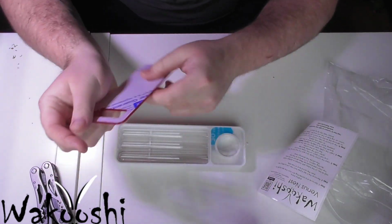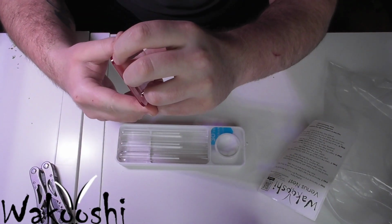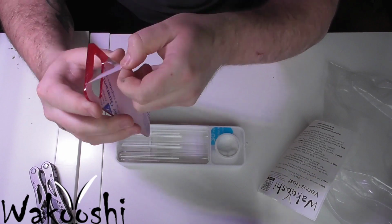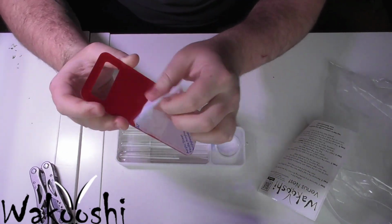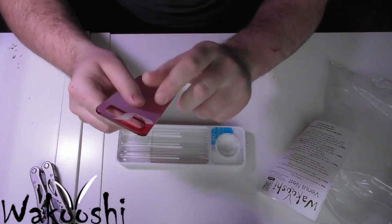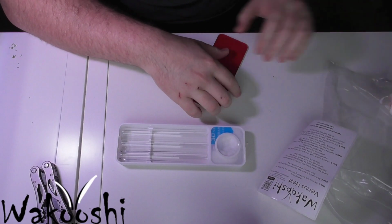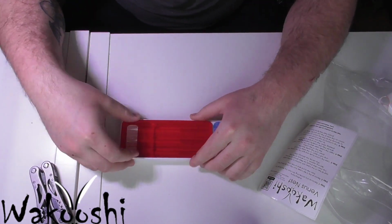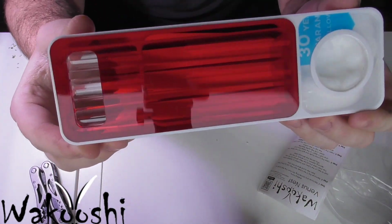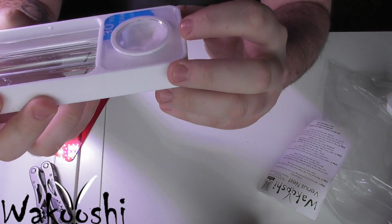It's a really nice looking nest, nice and compact, it won't take up too much space. Quick time lapse of me peeling off the protective foil to stop the acrylic getting scratched in transit. And that red acrylic, it's got a little cutout so you can see the water level of the test tubes easier.